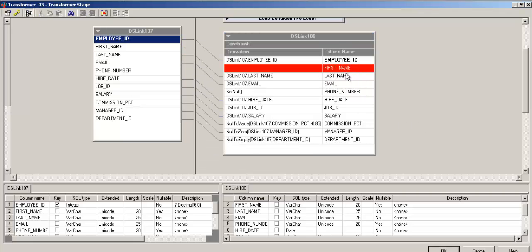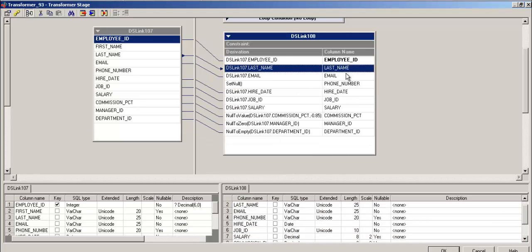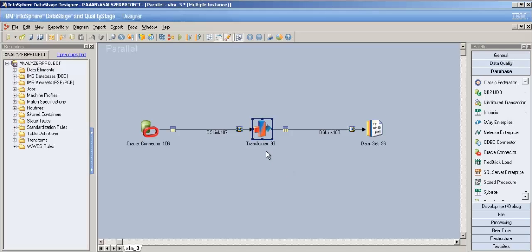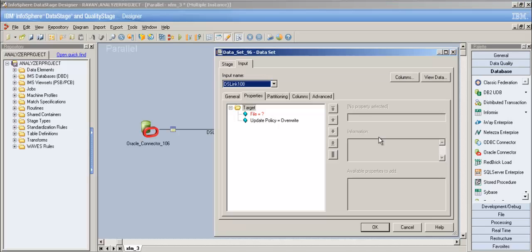So let me just delete it. I'm gonna run this job with just these 4 null handling functions, and once we see how these functions work in the output data, then I'm gonna come back and show the is null and is not null functions, and how we operate them. That's pretty much it about this.